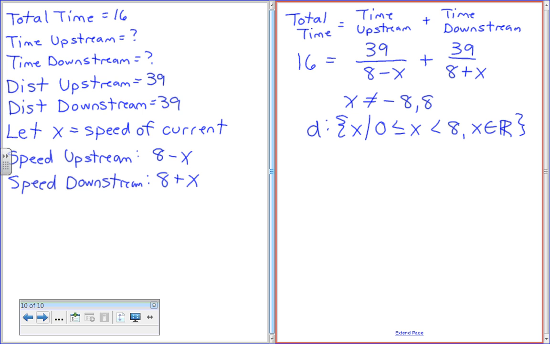These are going to be for us suitable limits, okay? Because if you think of the speed of your river, you can't have a negative speed for a river. 0 is the smallest, and then if it's going 8 or bigger, you're not actually going to get any motion, right? It's impossible for these guys to actually go any place if there's like a 10-kilometer river, right? They wouldn't go any place.